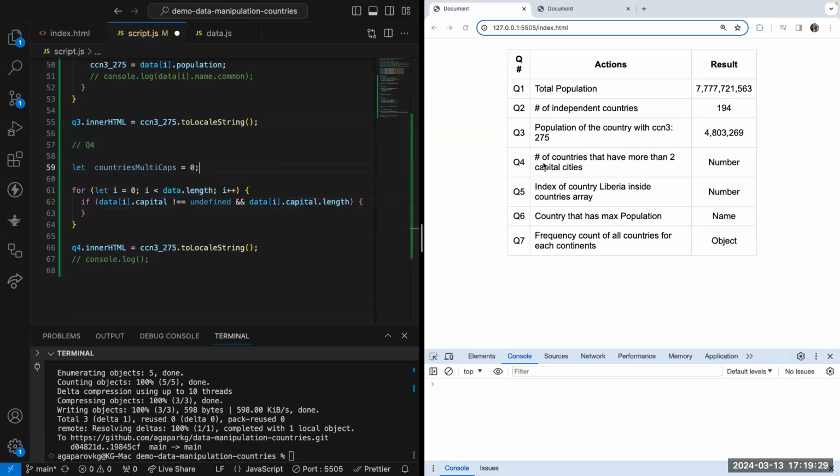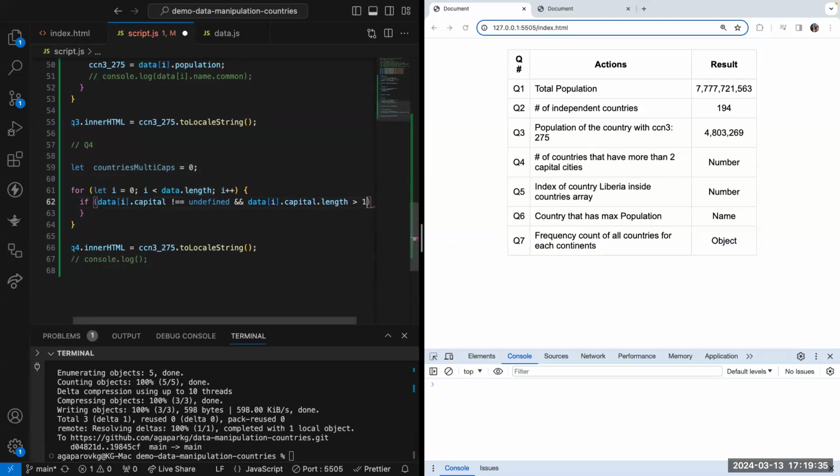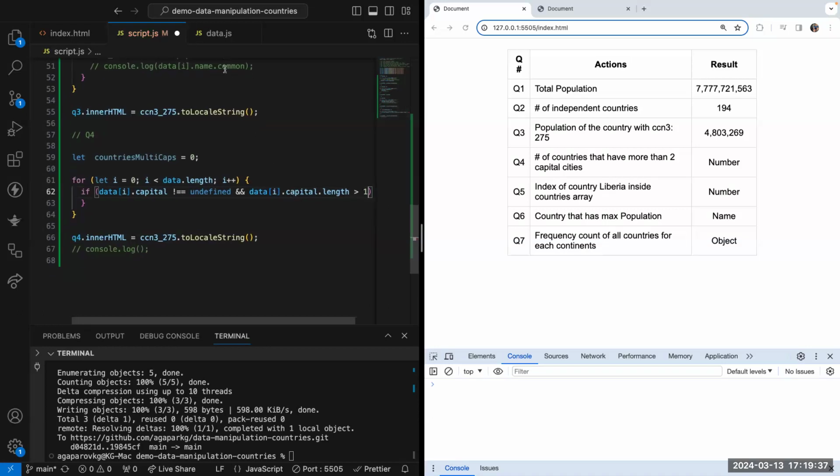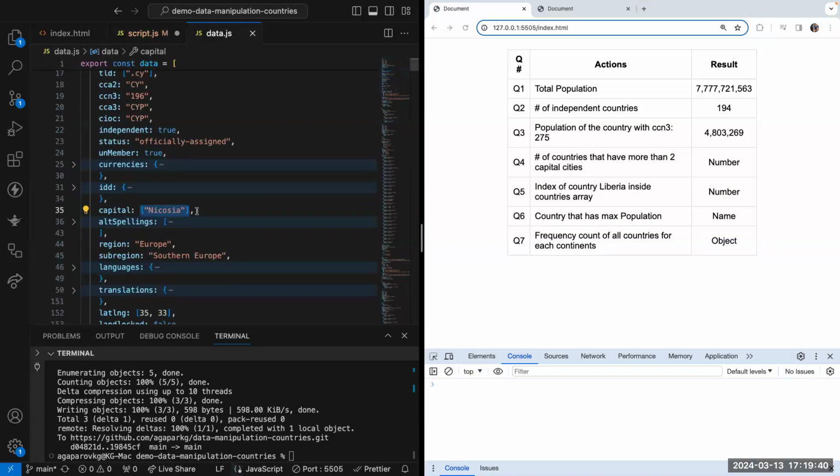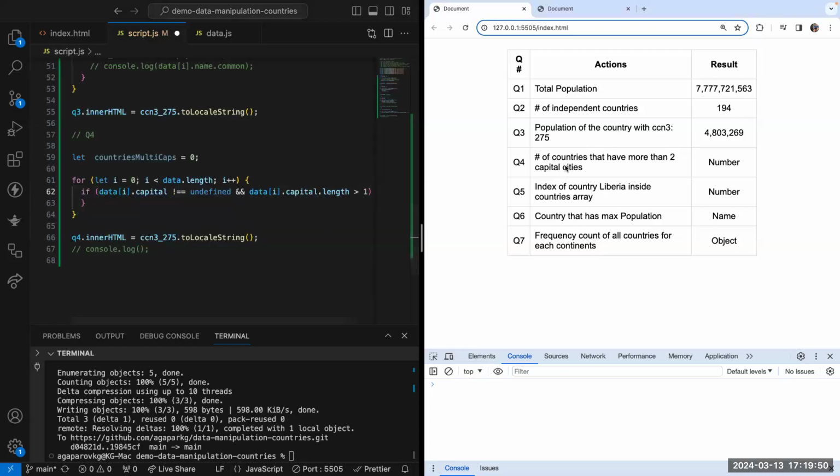So basically, we are looking for the number of countries that have more than 2 capital cities. Basically, if the length is bigger than 1. If it is equal to 1, basically less than 2, ignore that country.